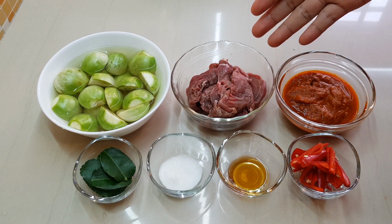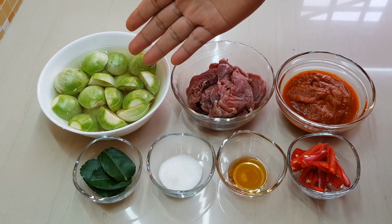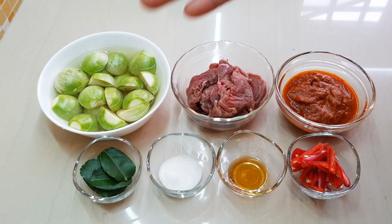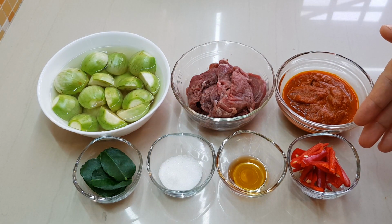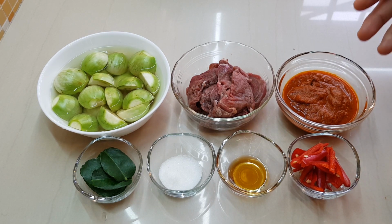So I have about 100 grams of beef tenderloin, about 8 pieces of eggplant I cut into half, 3 pieces of kaffir lime leaves, 1/2 tablespoon of sugar, 1/2 tablespoon of fish sauce, 1 red chilli, and this is about 3 tablespoons of red curry paste. For the red curry paste, I'm using 3 tablespoons, but if it's store-bought red curry paste, you may use just 1 because that is quite concentrated.